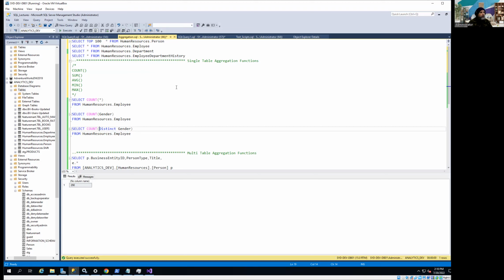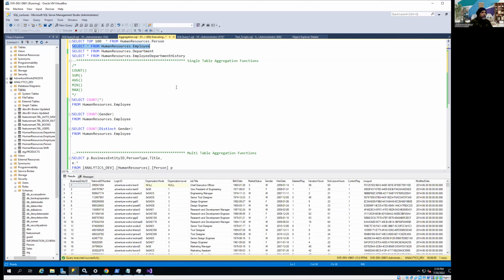Now, instead of returning 290, it is only going to return 2 records, because in my whole employee table I only have 2 genders. You can see we have two flags, M for male and F for female.